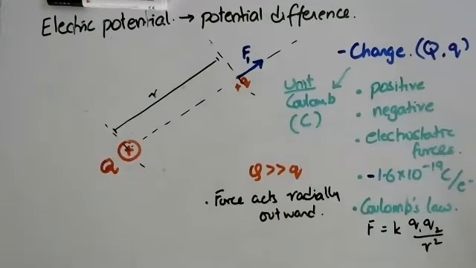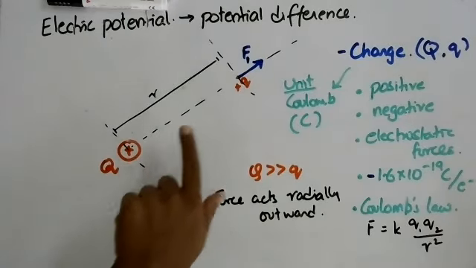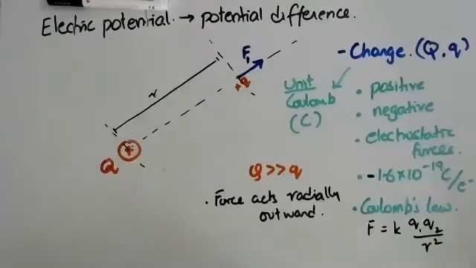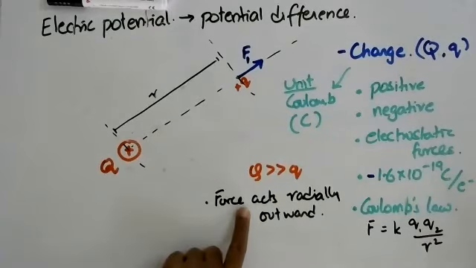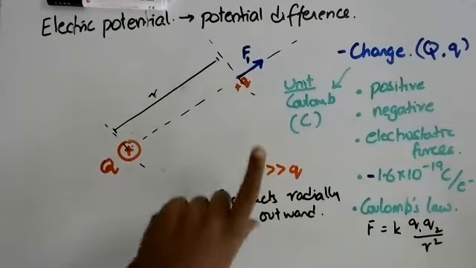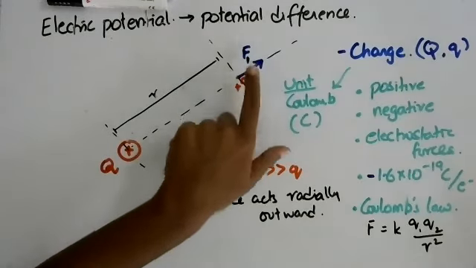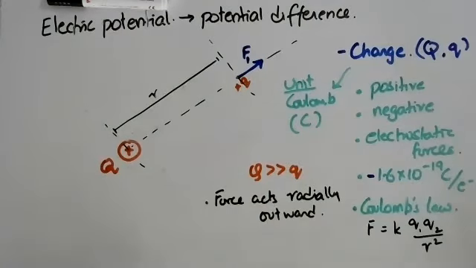Yes, Sonia. I had just gotten disconnected. What are we talking about? We are talking about a charge Q placed somewhere near the large Q. It's going to experience a force in the outward direction. So we say that force acts radially outward, because the same thing will happen wherever you place it around this, it will get pushed out. And we said that this force is a finite force, and we can calculate that force by using Coulomb's law. That's all I have said. Okay, is that clear?